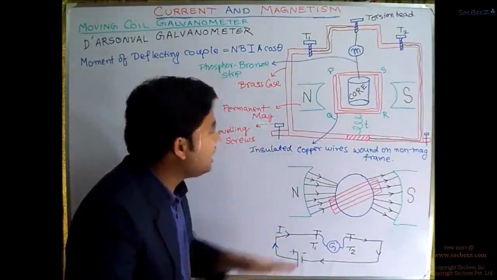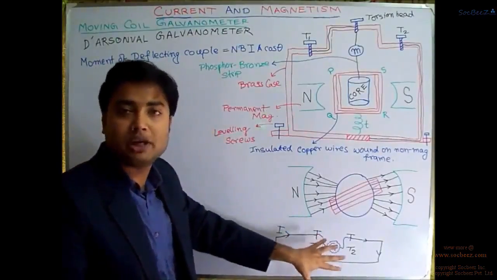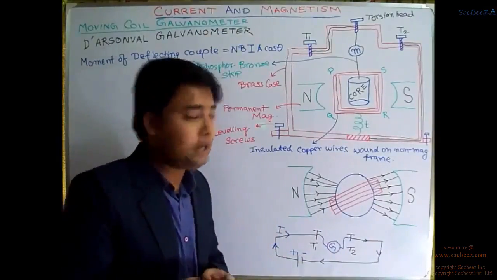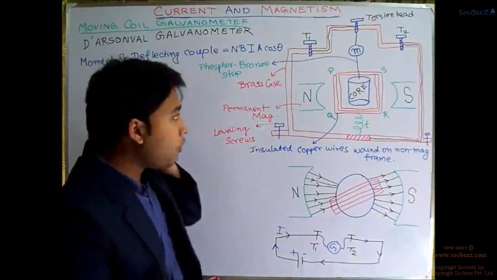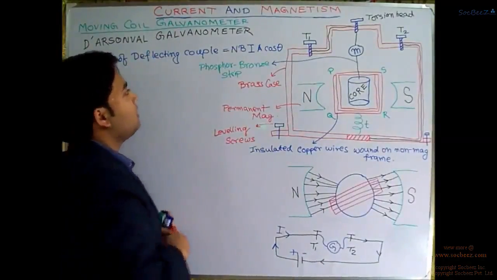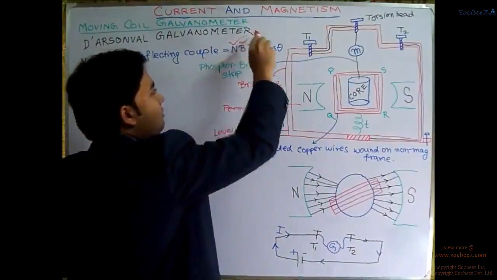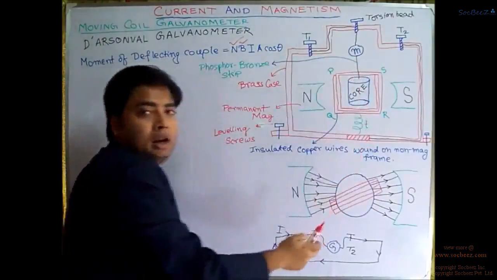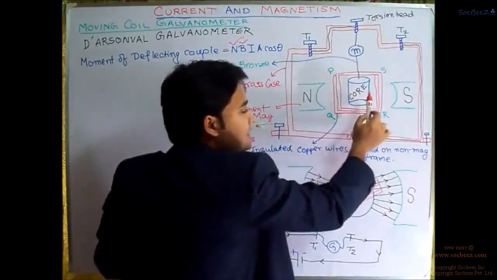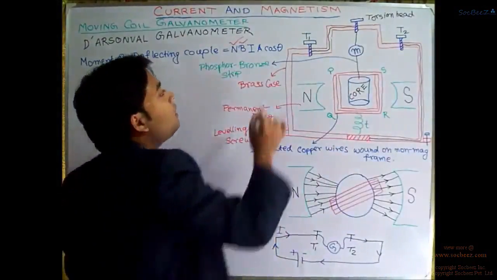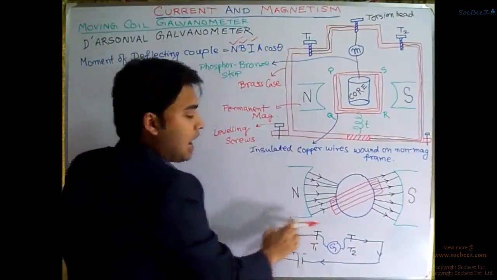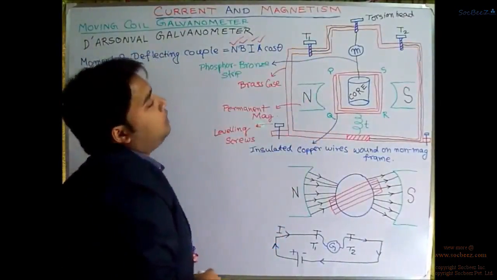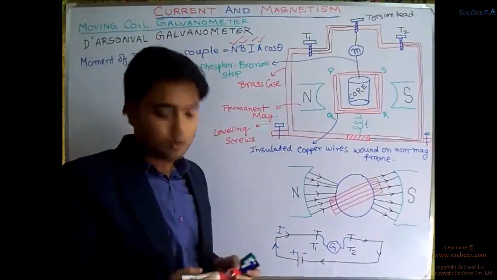So this is the initial arrangement of how the galvanometer is actually connected to a circuit in order to find out the amount of current, right? Now, first of all, we understand that this is the number of turns, and this is the B which is associated. Why? Because this is the core, a magnetic material, obviously, so the B will come like this and the B will again go like this, right? And we have understood how the current I is coming within this galvanometer. We understand the area.